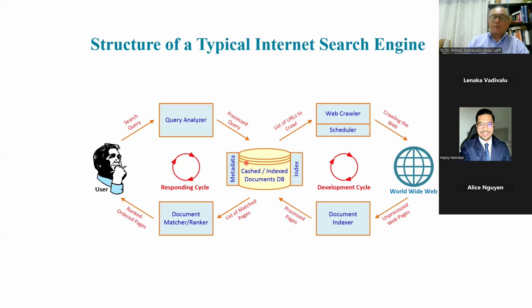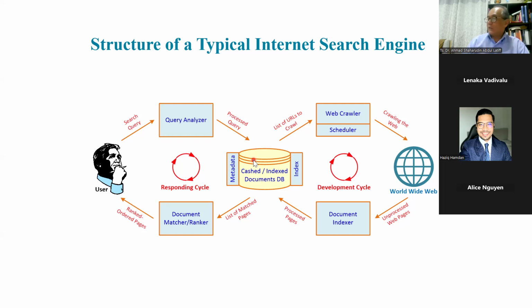Root word, and then pick up from the index, find the matching. For Google, you will use the PageRank algorithm. A lot of search engines today use PageRank, this ranking algorithm, to rank the pages. So this is the search engine combining the information retrieval system. We can see only the crawler crawls the web, and then the search engine, or the information retrieval system, is only retrieving from the index.